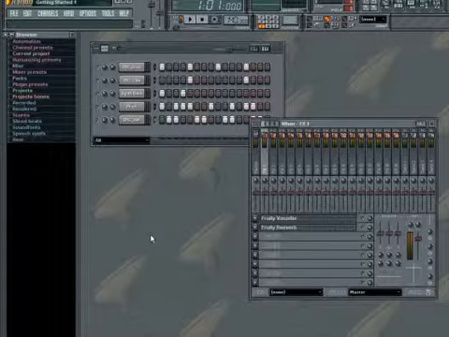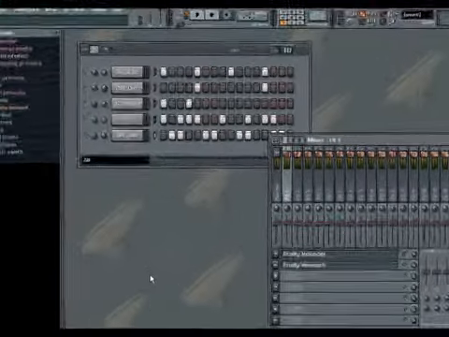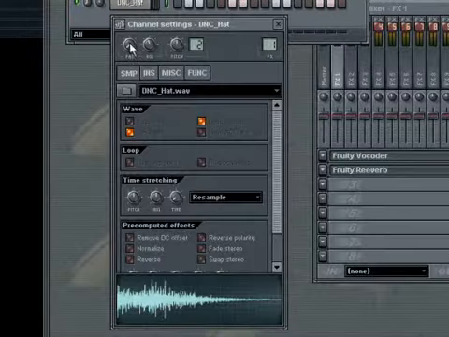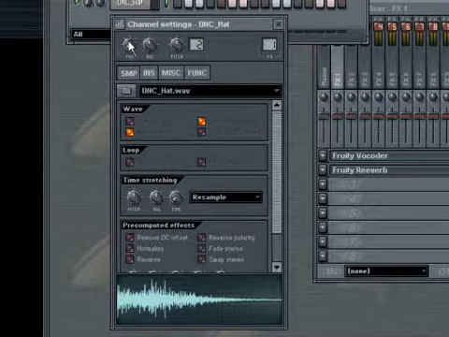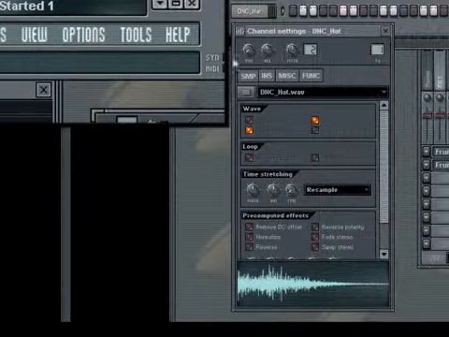To start with, we need to know if the parameter that we wish to control can be automated. Open up a project, such as the one we have here, and select a parameter you wish to control. In this example, we'll be tweaking a hi-hat's pan control. If a parameter can be controlled or linked to an external controller, a small red icon will appear under the Help menu as you place your mouse over the parameter.